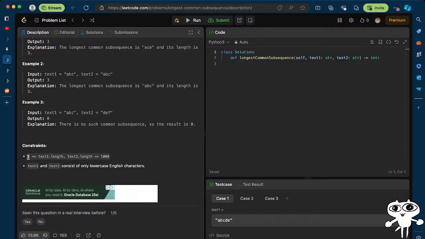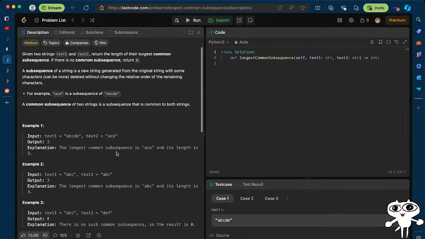Let's see the constraints. The text length is gonna be minimum 1, and text, okay, they only contain lowercase characters. Cool. So let's come here. Let's write a strategy first.